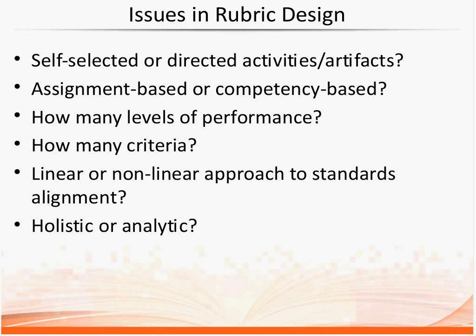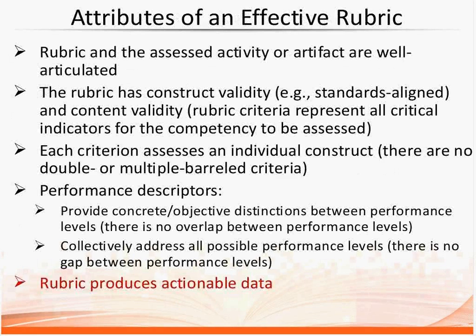The decision to use a linear or nonlinear approach is primarily an assessment system design decision, but that decision will subsequently impact rubric design. In a linear approach, rubrics are competency-based, and each rubric assesses a single key competency. In a nonlinear approach, hybrid rubrics are more common, with each assessed activity or artifact and the associated rubric incorporating multiple competencies. We also briefly discussed holistic versus analytic grading and quickly determined that analytic grading is far more likely to produce actionable data. So that's a quick recap of some of the key points from our May 7th discussions.